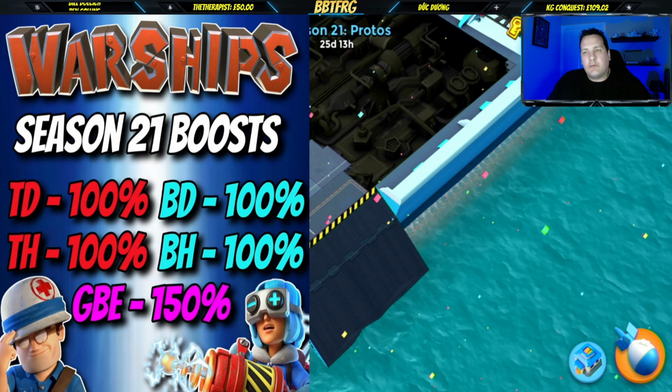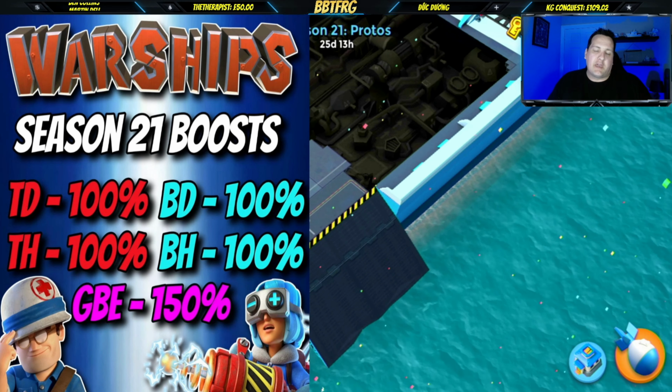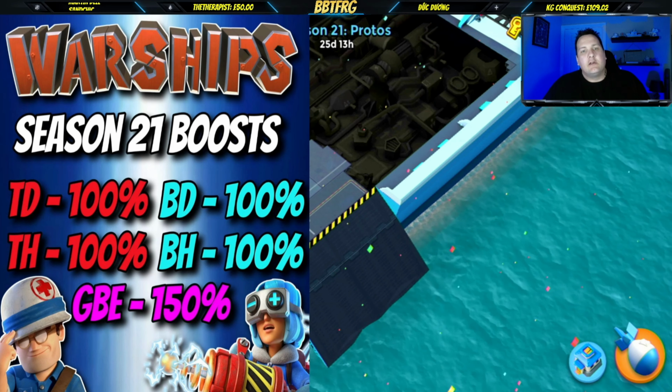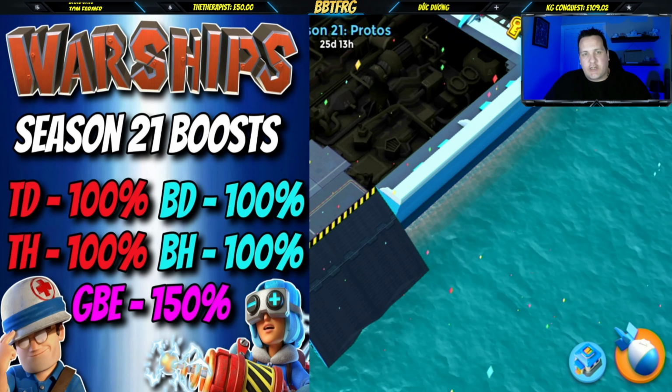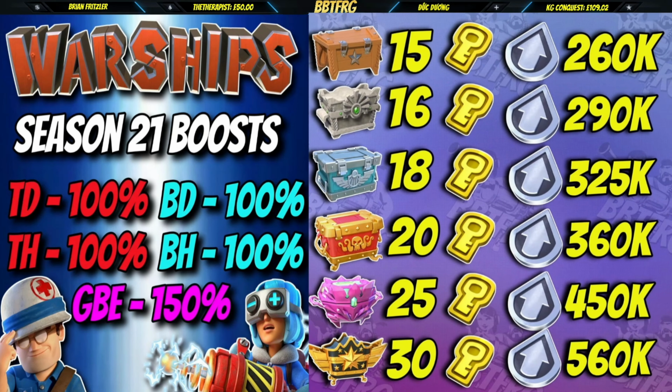So in total, with troop damage you get 100%, troop health is 100%, building damage is 100%, building health is 100%, GBE is 150%, and then for the chests we get 15 keys and 260,000 tokens for the wooden tier. Stone tier gets 16 and 290.